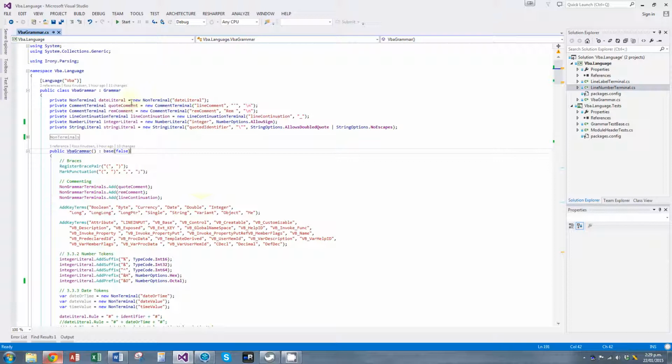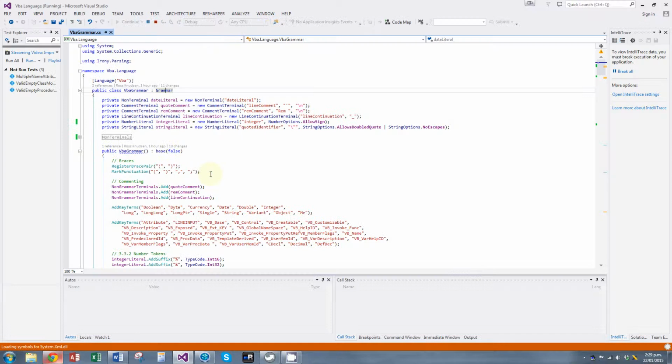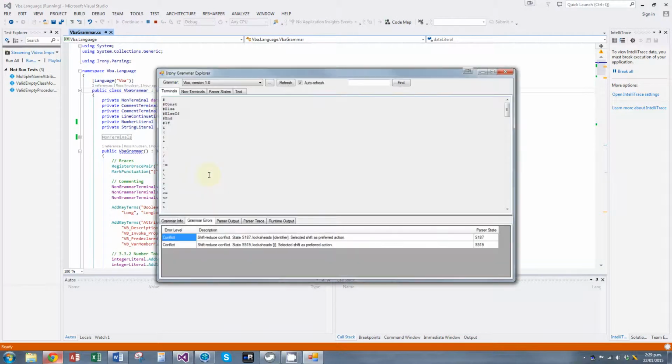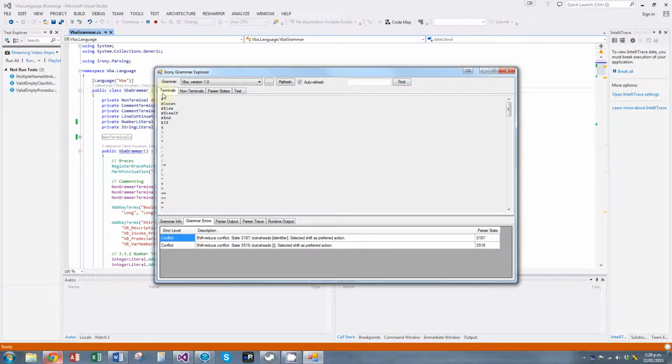Like I said, this is not yet integrated with Visual Studio, but the Irony framework comes with a Grammar Explorer, which allows you to run your grammar and test it, basically. It tells you over here the terminals that it's found in your language, which basically correspond to keywords and symbols, and you'll recognize a lot of those in VBA.